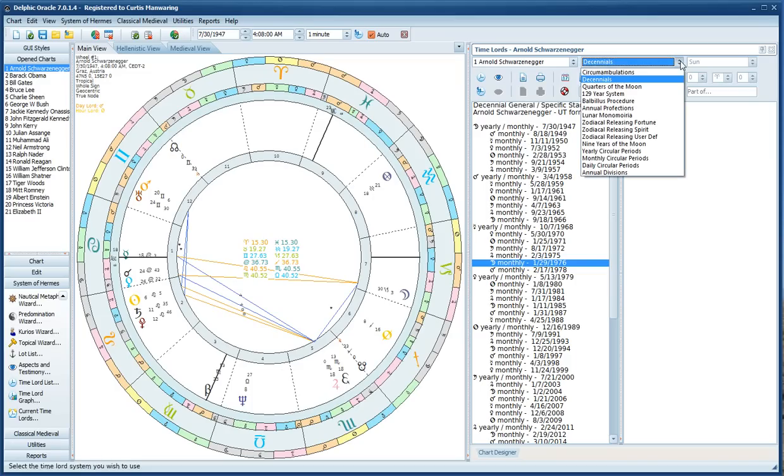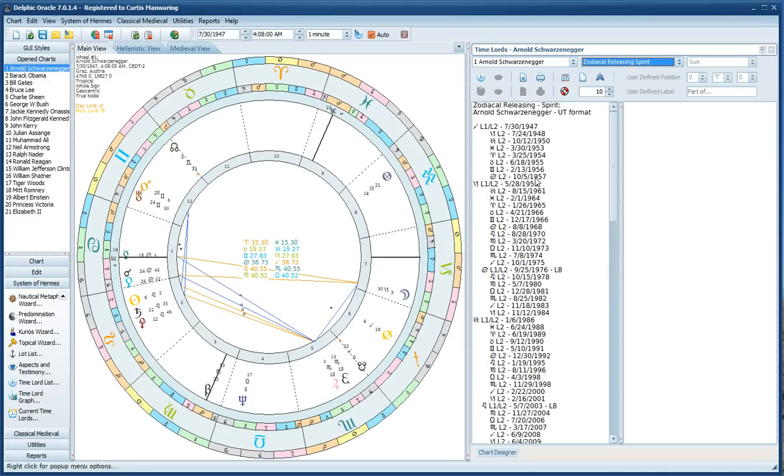Let me go over now to reputation and actions. During this same time, he was going through a loosing of the bond, and this is the same time that he met his wife. He was in a Capricorn period for spirit, and it loosed the bond to Cancer, which activates the moon in the 7th. And again, we've got that same thing going on with the idea that he meets his future wife at that time. And then he eventually gets married in 1986, which is when he goes into that next period.